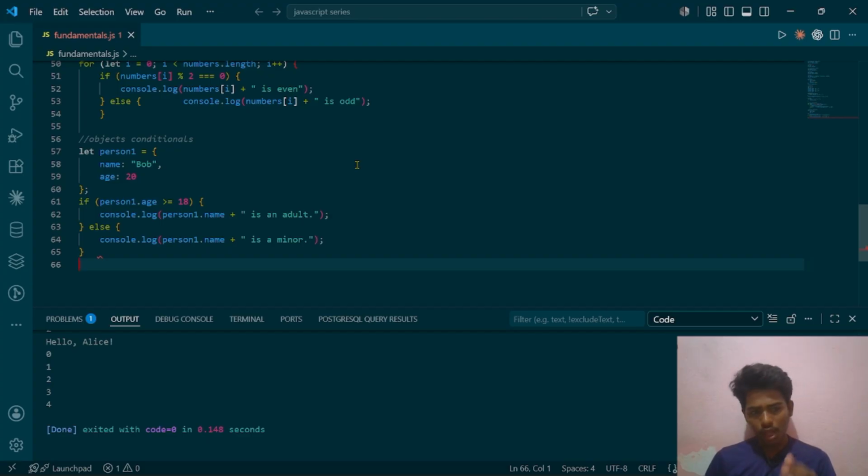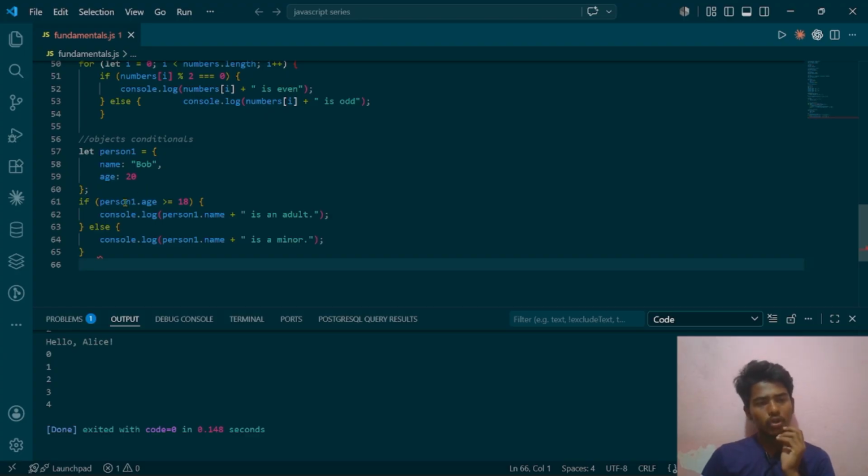Now let's do it with loops. So if person1.age, I already told you, if it is an object we should use dot and the object attribute or object variable.